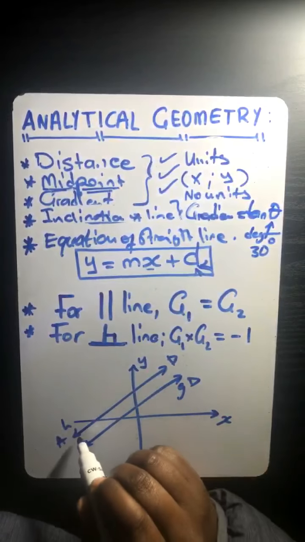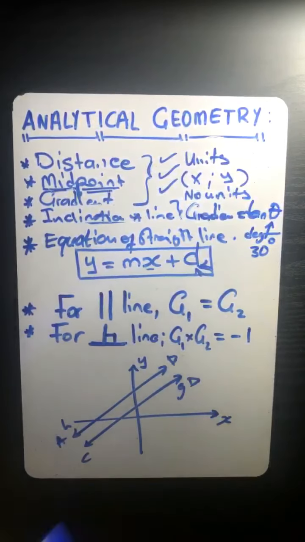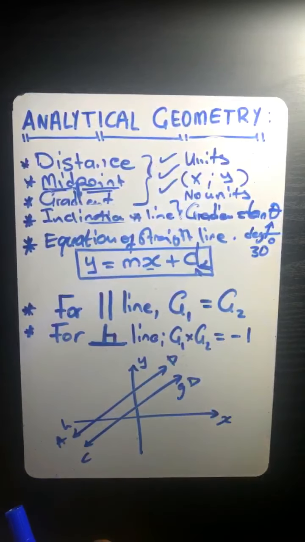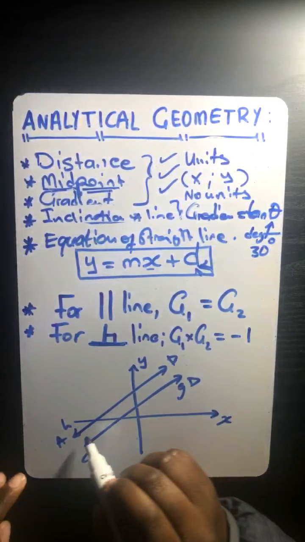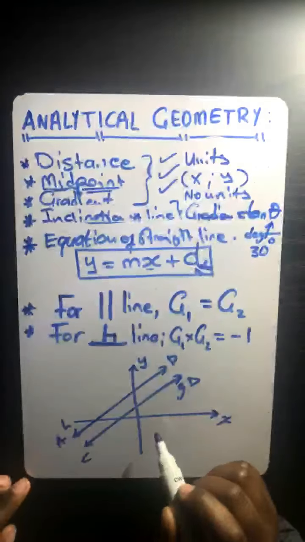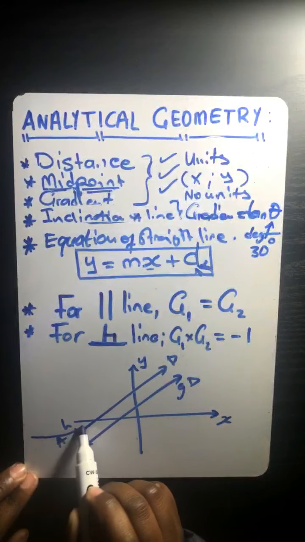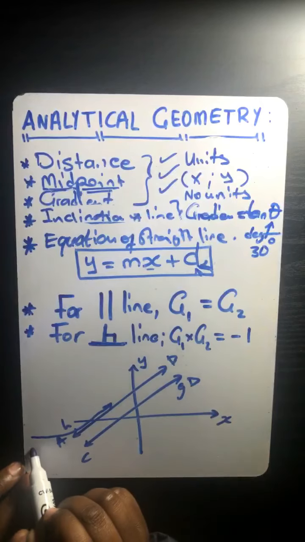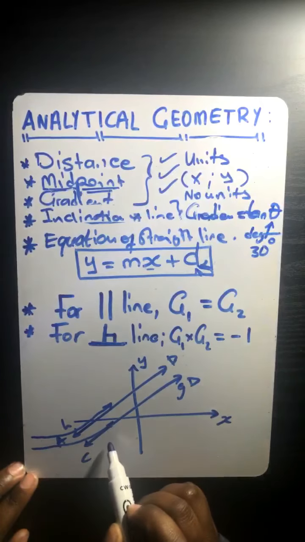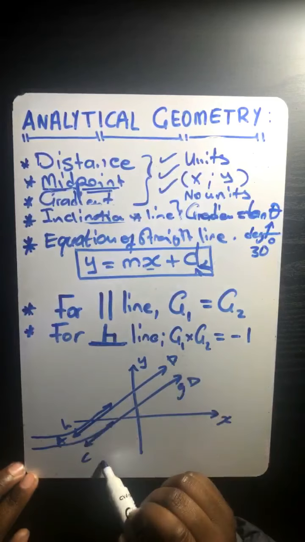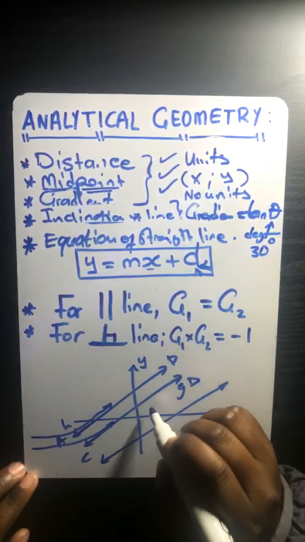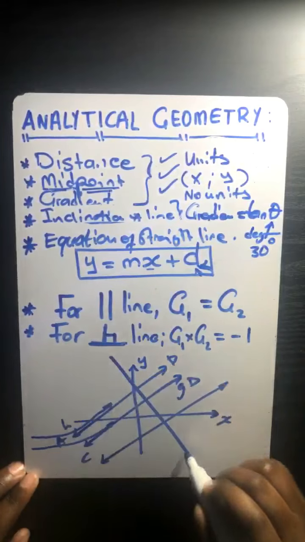Can you see? These lines will never touch, ladies and gentlemen. If this line is heading to Algeria, it will just go straight to Algeria. Also this one, they will never cross each other. So that means the gradient of this line and that line is the same, which means if you had to climb this mountain, you would be tired in the same way as if you had to climb this mountain, even though this one is somewhere there and this one is somewhere in Limpopo, they just have the same grade. The moment we have another line, let's say maybe it is crossing like that.